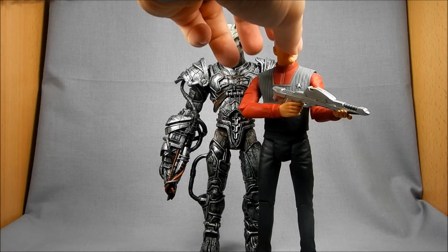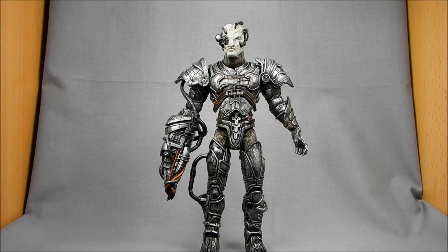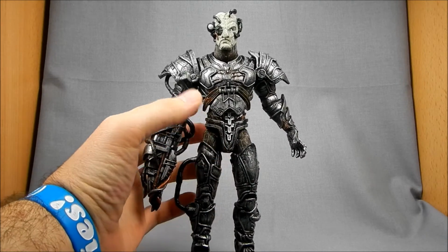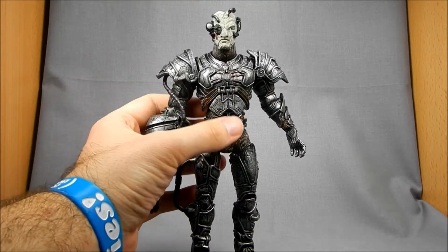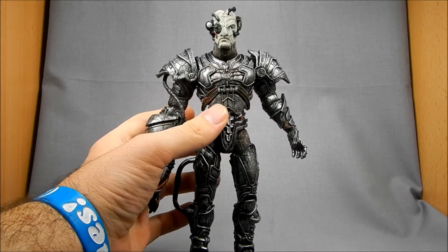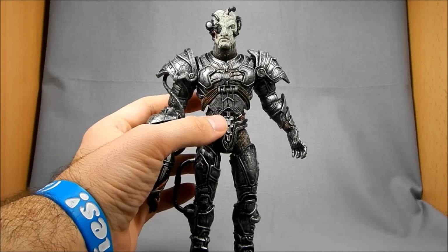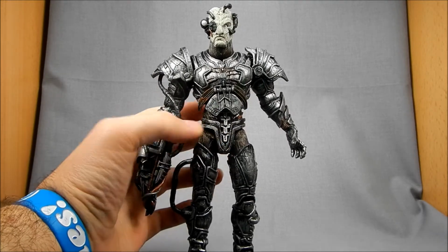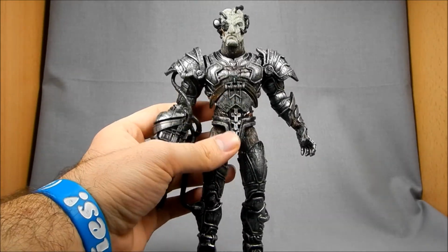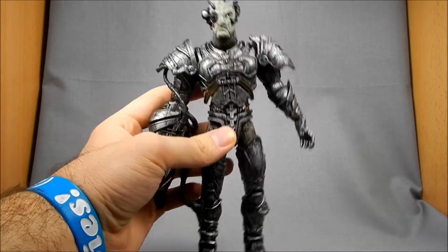As I understand it, I'm still not a Star Trek aficionado, so please, if I'm wrong, correct me. I believe there were only, at least mostly, human Borg in the past. So this was kind of a risk that Asylum took on these figures to create some alien Borg. And they did the Hirogen, Cardassian, and Klingon figures. And every single one is an original design. Every single one looks amazing. This one is a fantastic figure.